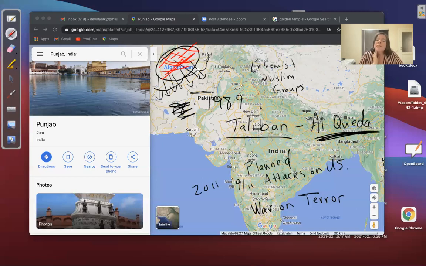There are some people that say Pakistan was trying. They're just so poor and so disorganized that they didn't do a very good job. And there are other people that say they weren't really trying. But either way, Pakistan didn't do a very good job of finding these terrorists. And the United States ended up finding the guy, Osama bin Laden.